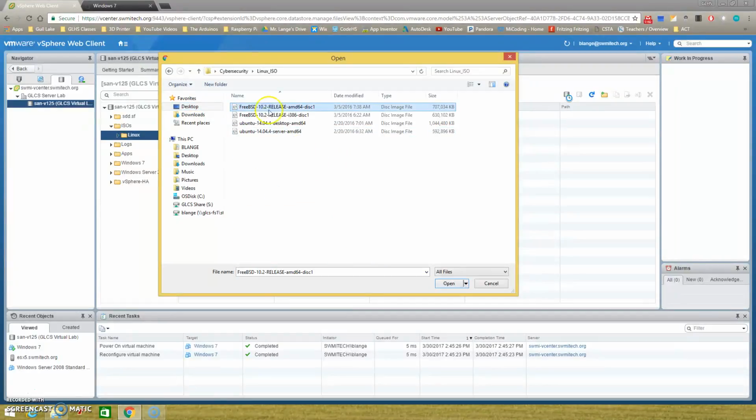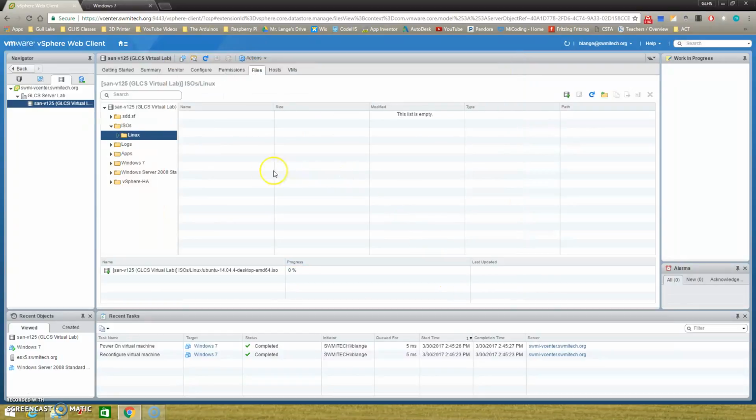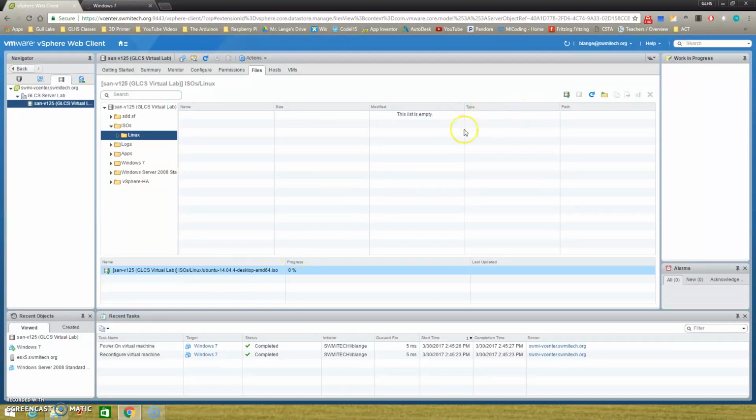Can I do all of them at once? Well, try. Doesn't look like it. So it looks like one at a time. So we'll start with the desktop, and we'll open that up, and we will click on this guy down here. That shows me the progress of uploading. All right, can I upload another one while that's doing, or should I just wait one at a time, because it doesn't even look like that one has started yet?